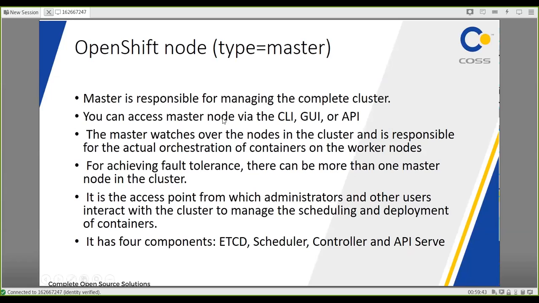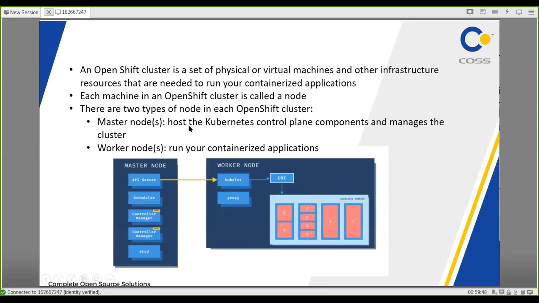Now, where are we in the architectural diagram? Two things we have to discuss: what the master node and control plane components are, and the worker node, which runs your containerized applications. How do the master node and worker node communicate? In the master node, why is it called control plane?